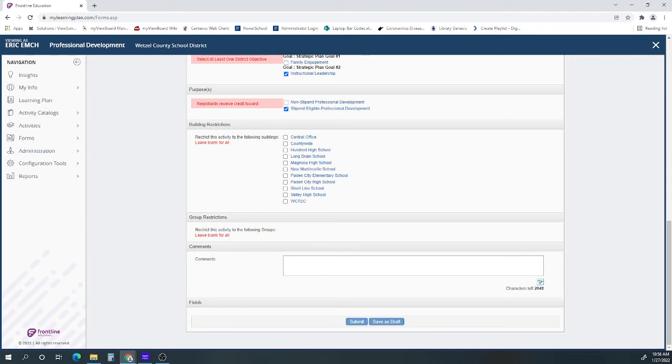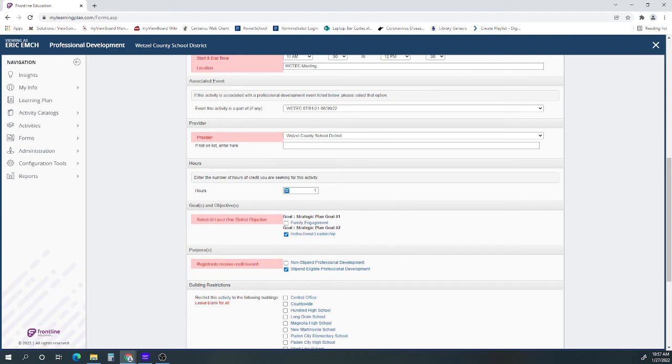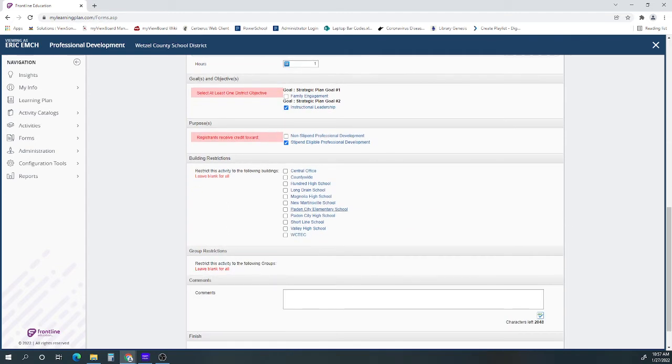So now that person at Valley High School was told to go sign up for a training, and they look in the activity catalog and it's nowhere to be found. That's because they don't have the correct location listed for their user account. That also goes back to what we were talking about up above when it came to events. This is a nice way for our participants to know where the activity is being held. I suggest leaving these blank. That makes every one of our users be able to see every activity happening in the county.